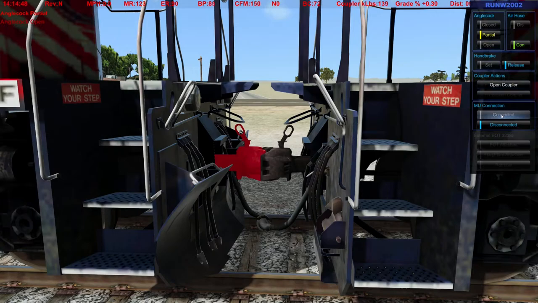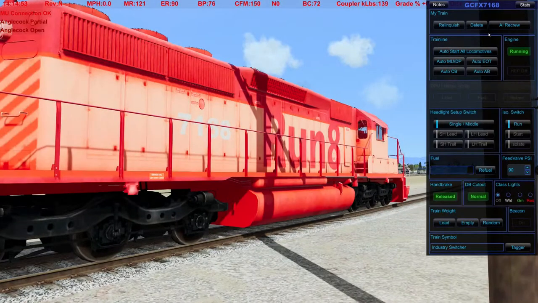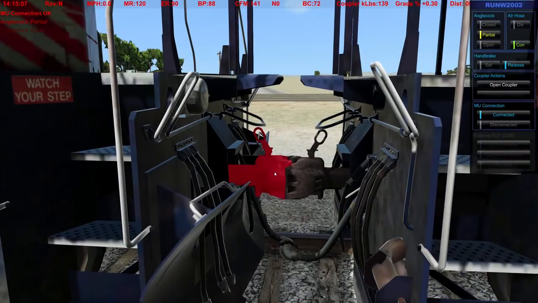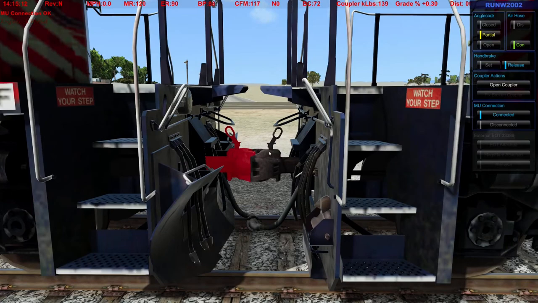Big happy family here. The MU hooked up. Looks like this should be the lead loco. Okay. Still unclear on the exact steps for MUing stuff together. Get the air sorted, and then we'll see if they're all responding to throttle commands.